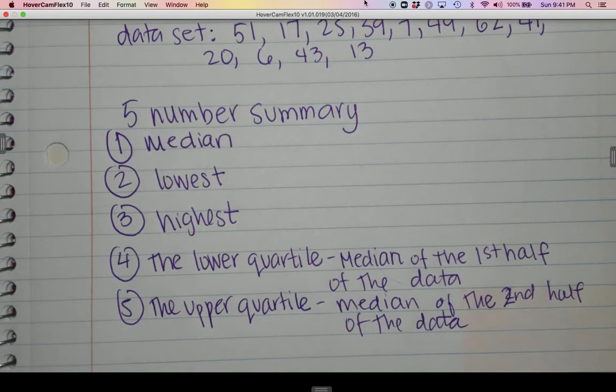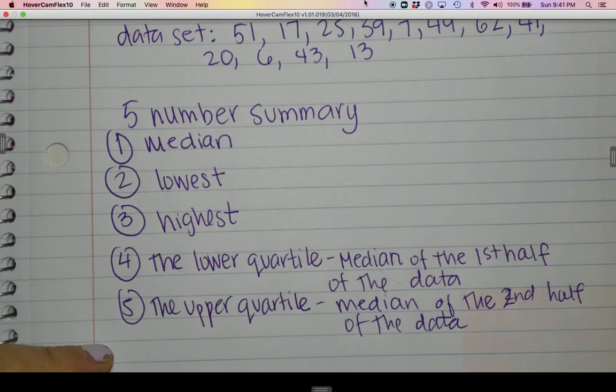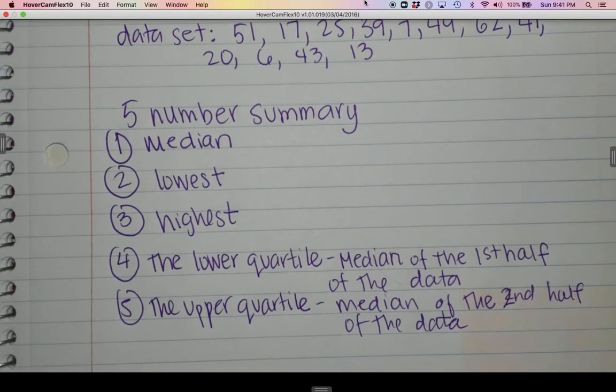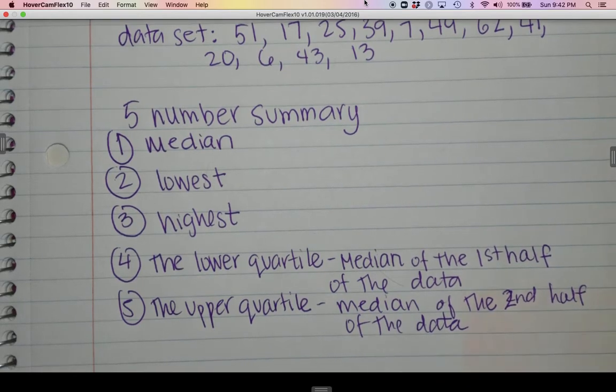So I'm going to show you exactly how to get all of these things, the lower quartile and the upper quartile, and then how to draw it. I'm already out of room because I wrote so large on my paper, and I want to have it all on one page. So I'm going to flip my paper over, but make sure you have enough room to order numbers from least to greatest and to be able to draw a pretty big number line. Okay? And we'll make it all fit. So I'm going to flip my paper over, and I'm going to start the 5-number summary and then draw the box plot.